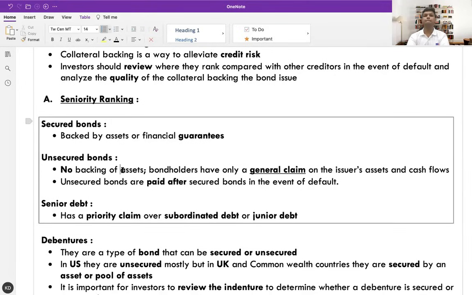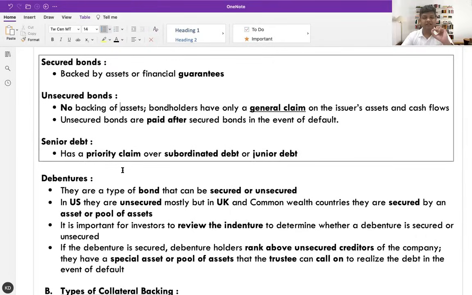Now, have you realized that there is also a word which we use in bonds very frequently, especially in India, that is called debentures? Debenture is a word which is most commonly used in Commonwealth nations like the UK, Canada, Australia, New Zealand, India, and so on. It's a very rare word that is used in the US, by the way. But what is the difference between a debenture and a bond? Well, there is technically no difference. The structure is the same. However, if there is any difference, that is between secured and unsecured.